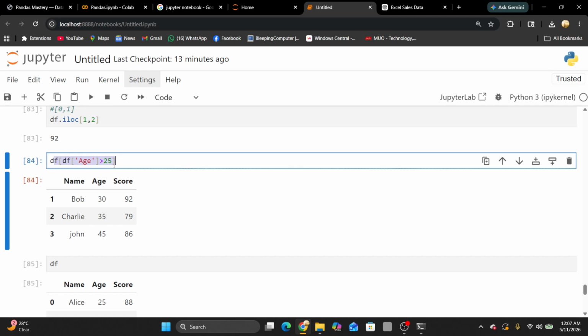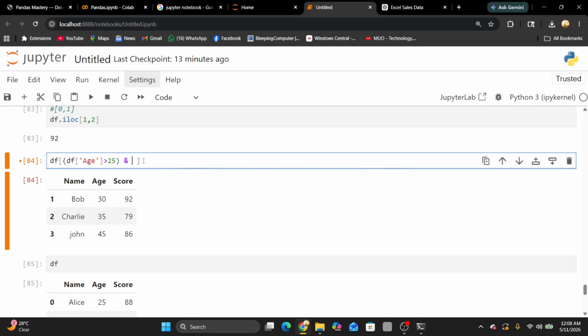Okay, so you can also use multiple conditions here. For the data frame age, just give the first bracket and end the first bracket. This is the first condition, and you can also put multiple conditions. So this is the and sign, and and means both conditions will match. In Python I already covered and, or, not. So if both conditions match, then the data frame will return those values.